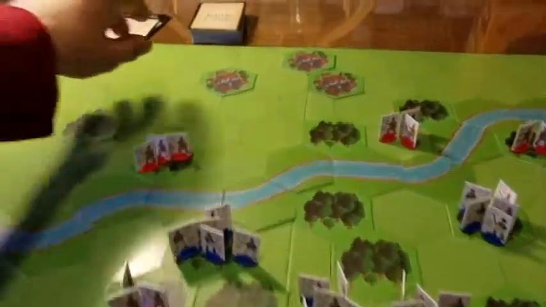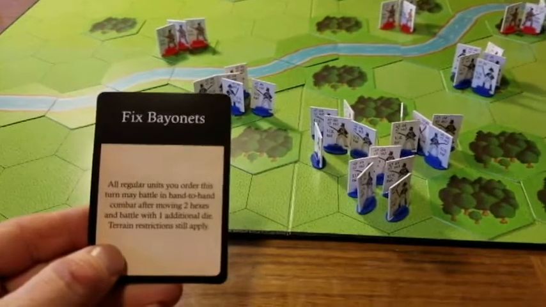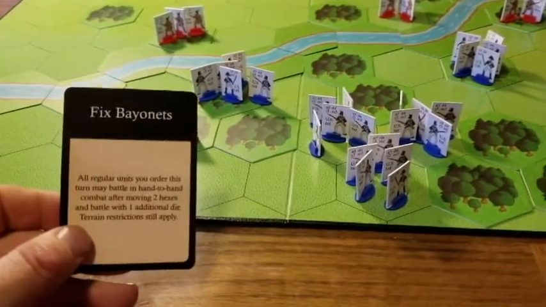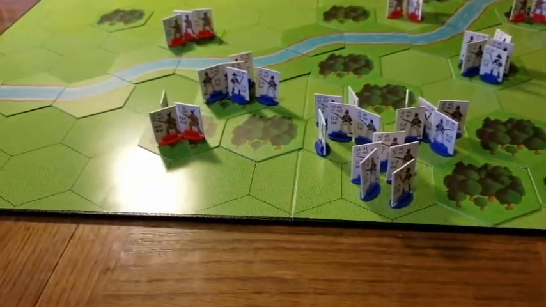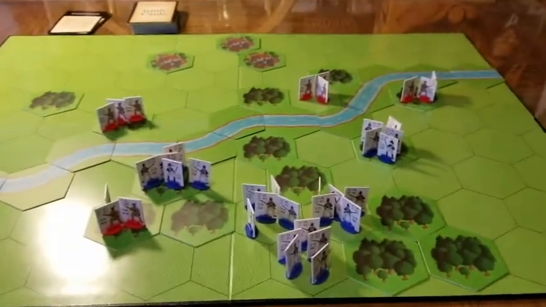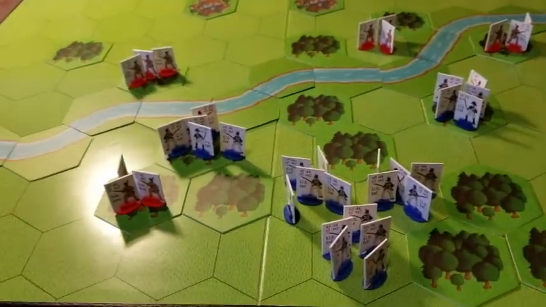Alright, next. Now the Native Warriors go. Fixed bayonets. All regular units you order this turn may battle in hand-to-hand combat after moving 2 hexes and battle with an additional die. That's great, except Native Warriors aren't regular units. They're irregular units. They need more Geritol. Alright, so let us make our motion.